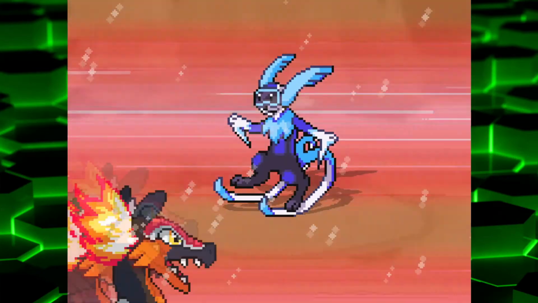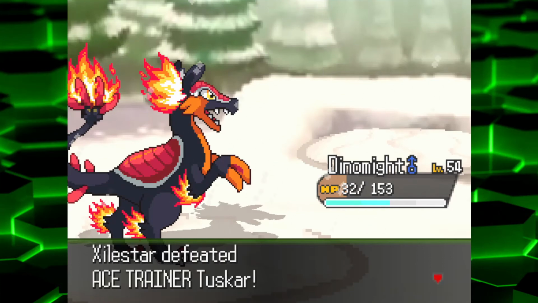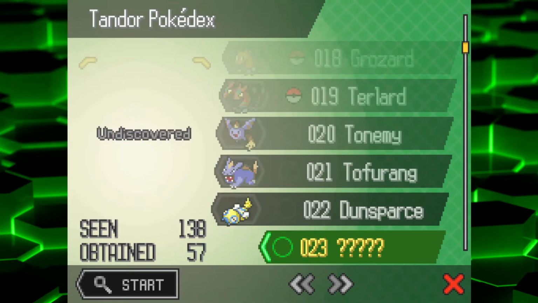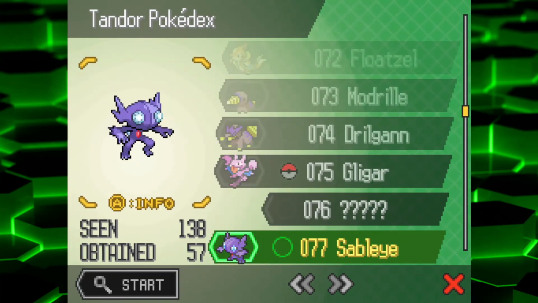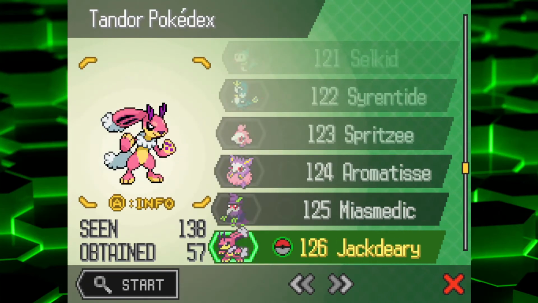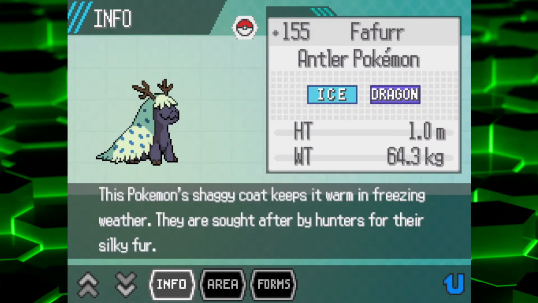Flame Impact. I have priority, and I know you're pretty fragile. But knowing my luck, you're not fragile enough. There you go. Oh, right. I didn't show off Fafur's Pokédex entry, because I did catch it off screen. I don't know where it is, though. Did I pass it? No. That's the Cometeor thing. Okay. There we go. So here's Fafur's Pokédex entry.